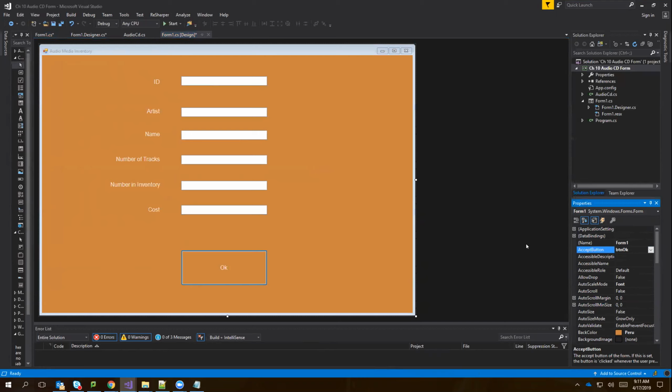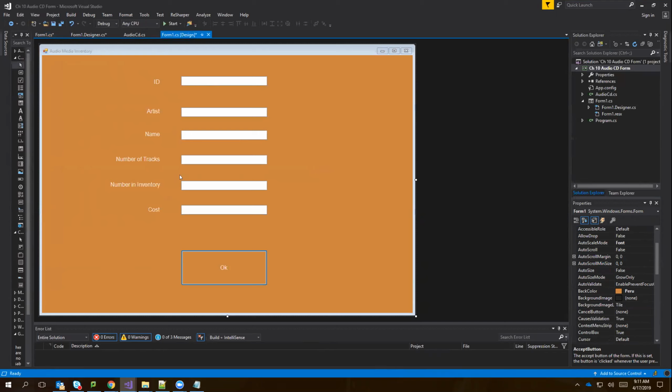Find it? Okay. Make sure you're looking at your form and the properties for your form. Oh. That's one bummer about that accept button, is you can't set it up on the form until you already have the button created. I was on the wrong thing for properties. We want to use the cancel button also for if somebody presses escape. So we'll set that one up when we create a reset button.